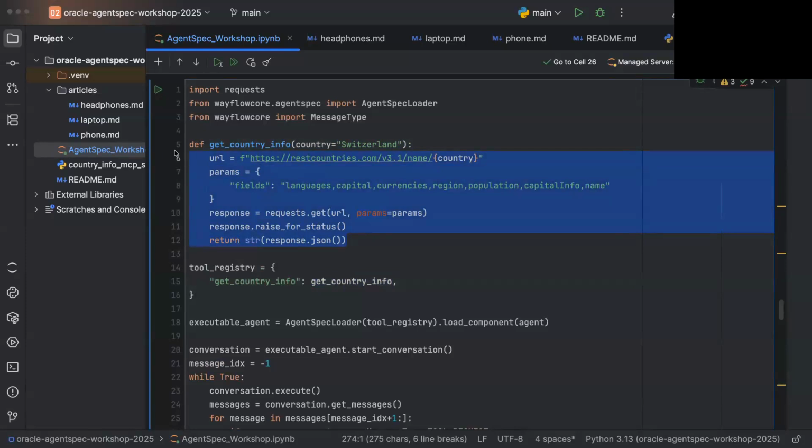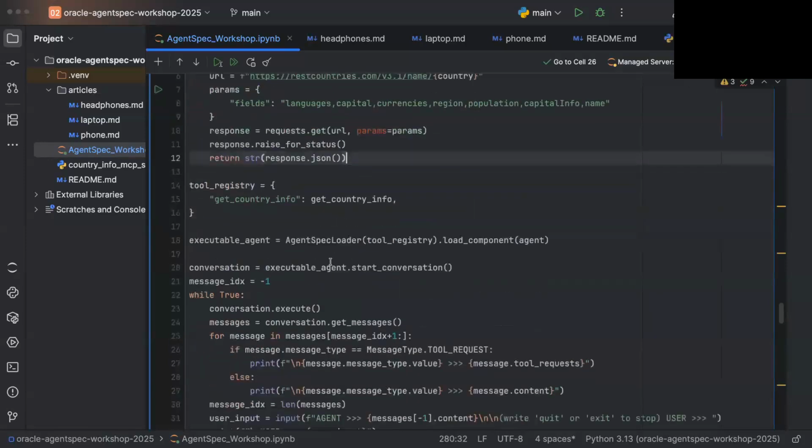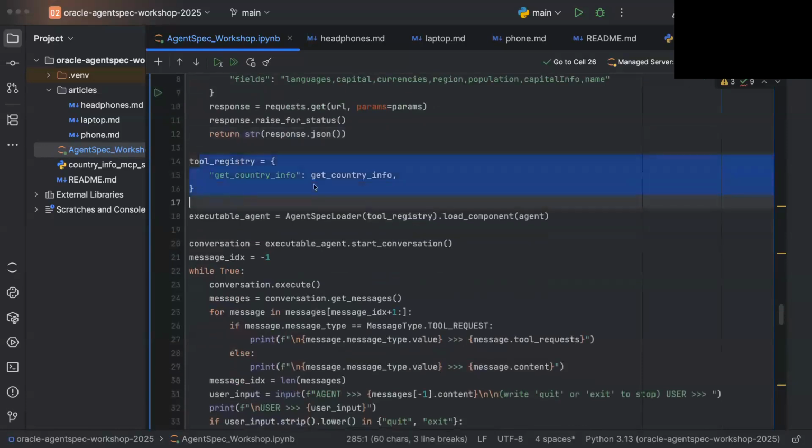Here I'm simply defining a URL with a country argument, and then using Python requests to make a GET request to that URL, and returning the JSON result as a string. So this tool is put inside the tool registry, and when we load, we need to specify the tool registry to initialize the loader, and then we can load the agent.